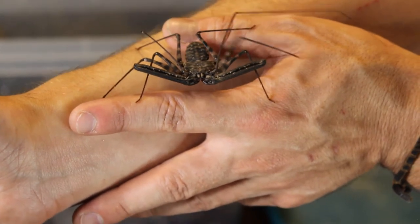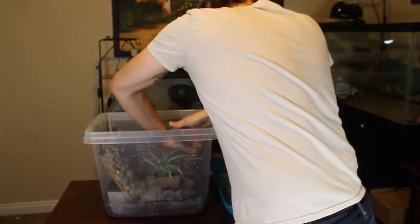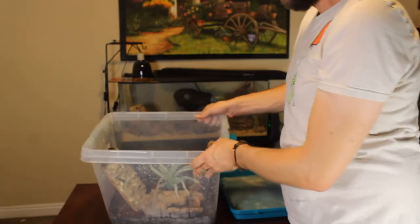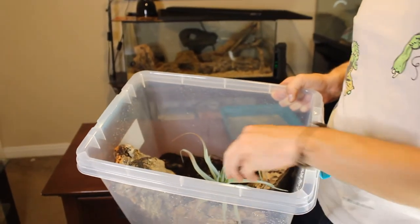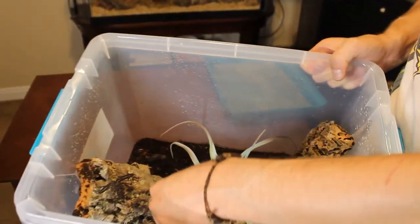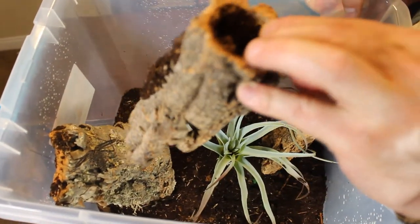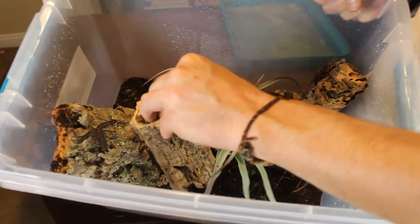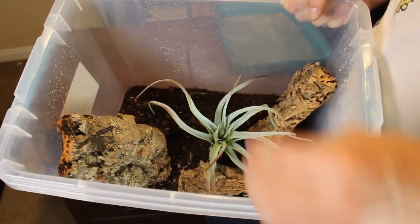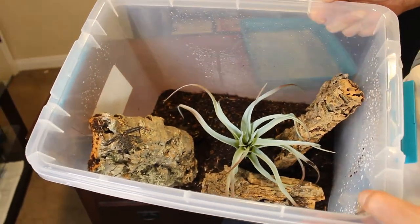You almost have to force them to move in a forward motion. With the horizontal cork bark, you'll probably want to also have some type of hollow cork bark for them to hide in, because they don't like the light — they want a place where they can hang out completely away from it.